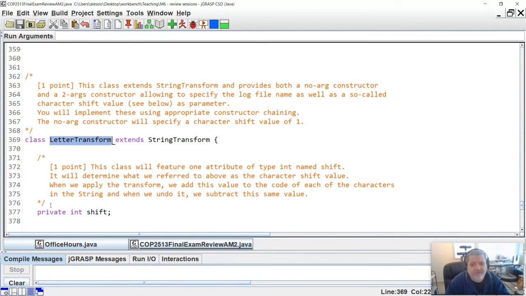So this shift attribute here is going to be how I'm configuring that letter transform. And it means that I'm going to add to every letter the same value. Like I'm going to shift all the letters forward by 1, or if I put -1 in shift, I'm going to shift them backward by 1.